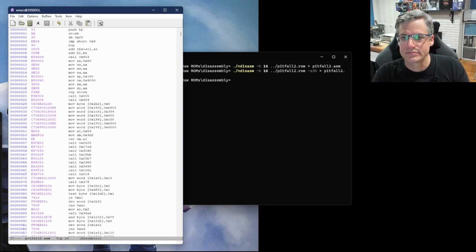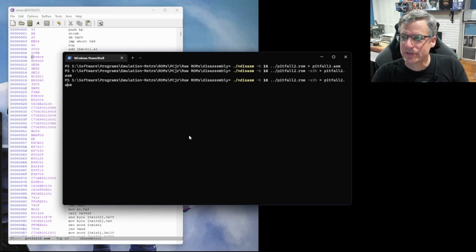And see here, we ran it again. So now we can see it interpreted as a DB 20, a data byte entry, and that would be the number of 512-byte blocks. And now we have the jump short. So this is the program entry point, jump short 09. And again, we run into a problem where it has not aligned the bytes the way that they should be, and is not showing me what's at 9. So we add another one.